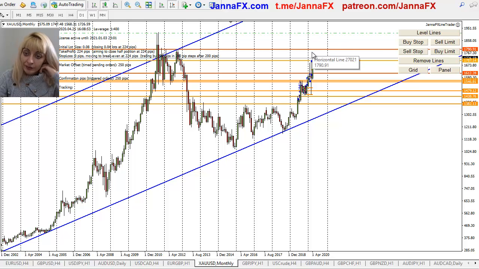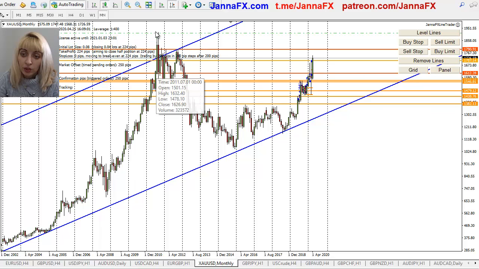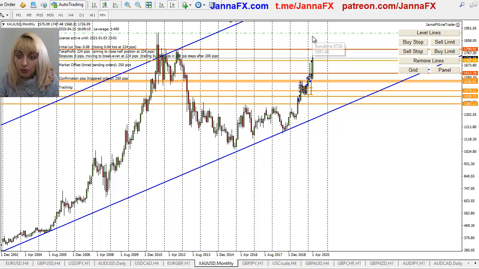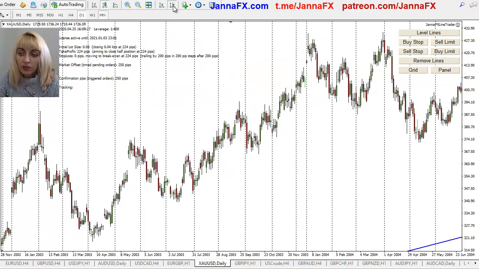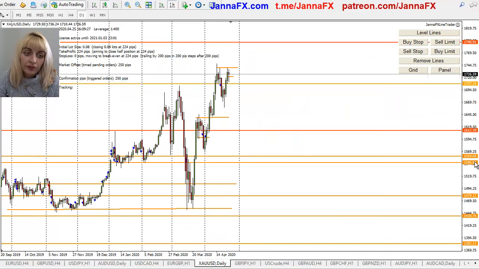So not a good option, but a possibility: if there's a dramatic, huge jump in one go, then I could try to jump into a sell. Maybe I will try to catch gold on the way down. It's one of my possibilities, but it's very risky, because it can have that impulse and the impulse can continue. Who knows how bad the news is going to be, or what is going to happen. So that's one of my thoughts on what to do.